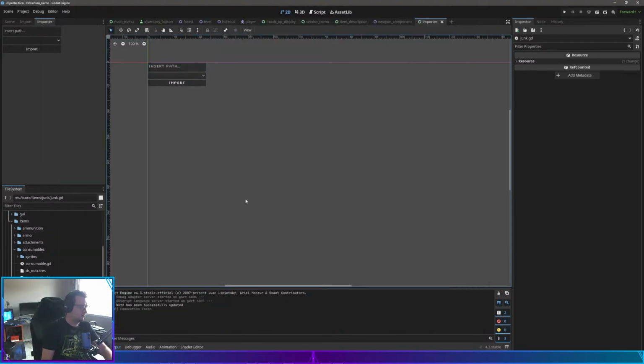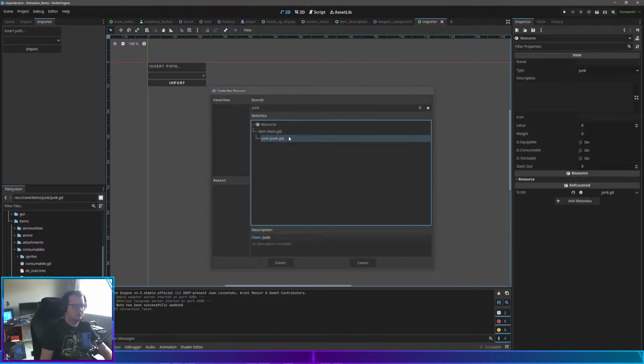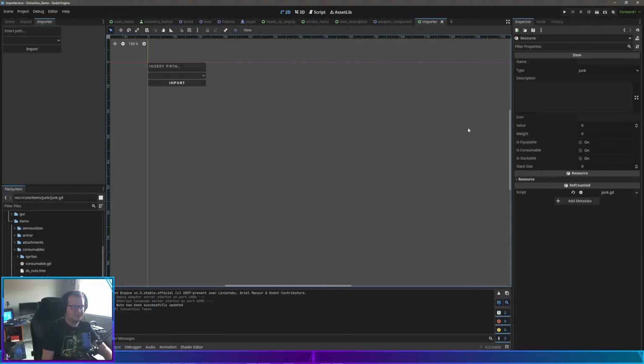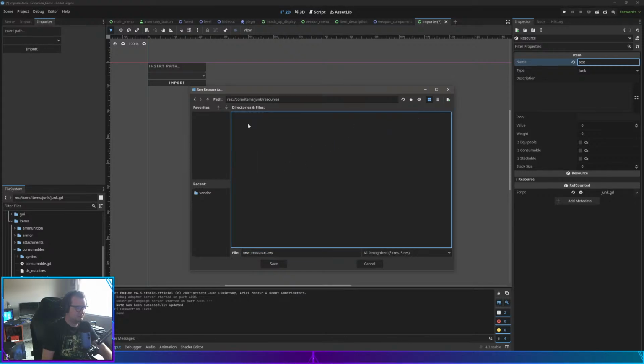The class, I need to create one. So junk, put a new resource, save as into the core items, junk, resources. We're gonna call this wrench.